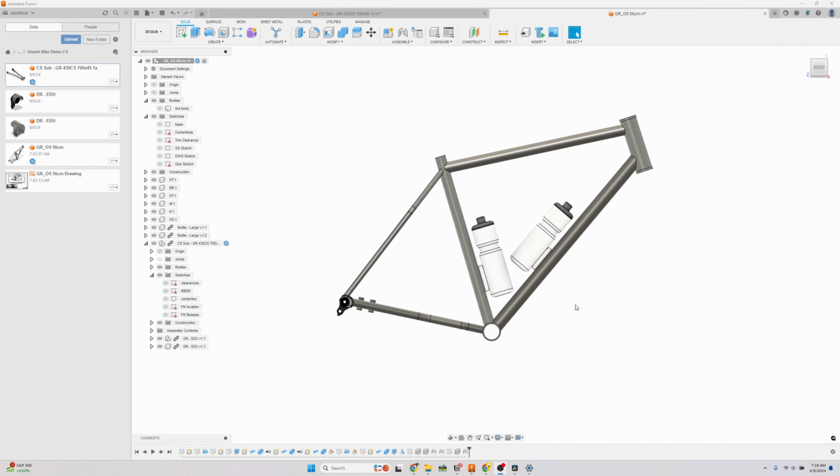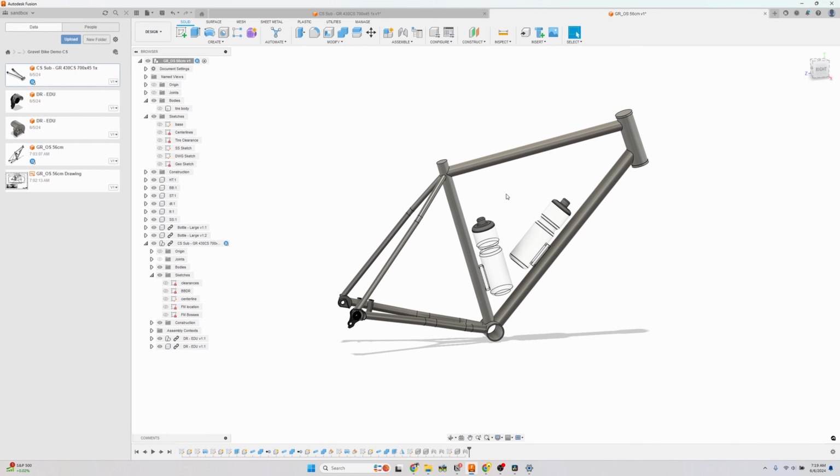I'll also note that I'm going to drop all of these files onto the custom frame forum. So if you are having trouble following along, I suggest you can download these and reverse engineer how I drew them.